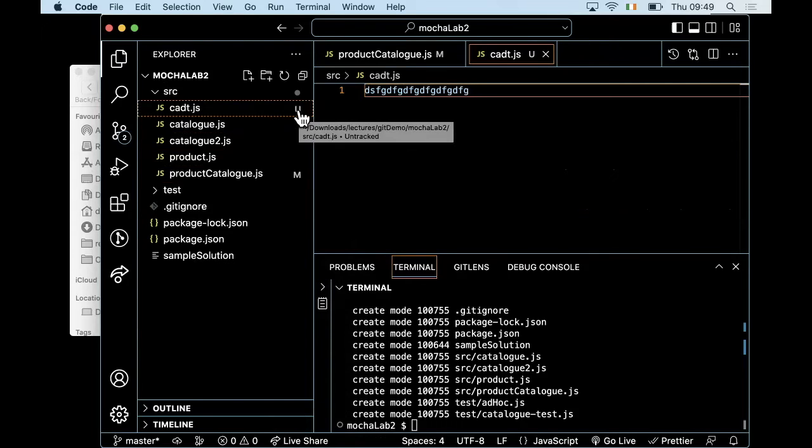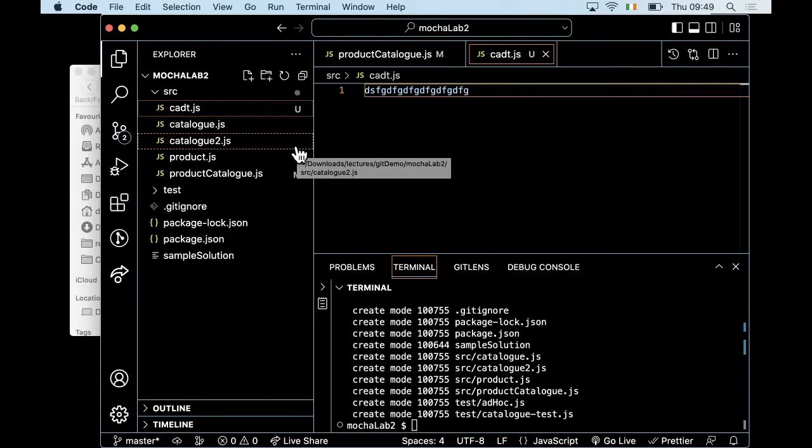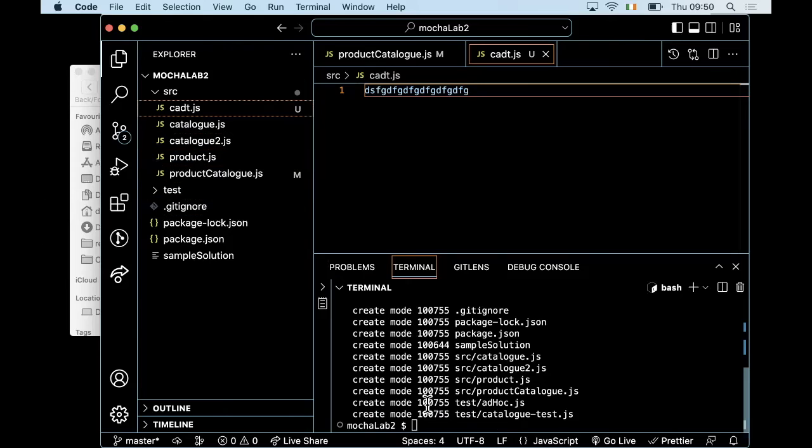Untracked means you've created a new file, but there's no history of this file in the repository. We refer to that as an untracked file, as in Git is not tracking the changes that are happening to this file. Now, when we next commit, this file will no longer be untracked. It'll be modified or committed, if you like.